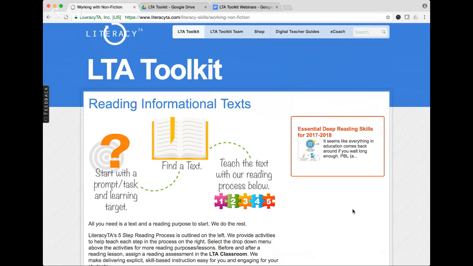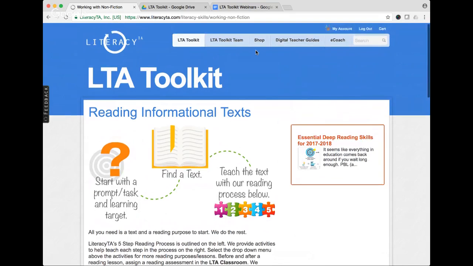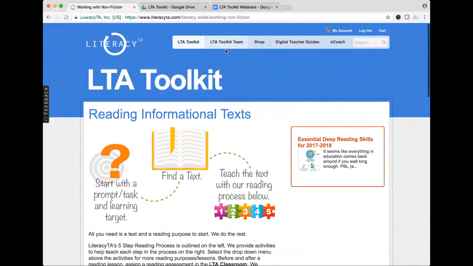There's the other one I haven't mentioned because I knew you weren't interested in that, and that's the Toolkit Team. If you look on the screen, that's this one right here, right next to the Toolkit. The Toolkit Team offers a whole different set of resources, including team sharing of formative assessments.